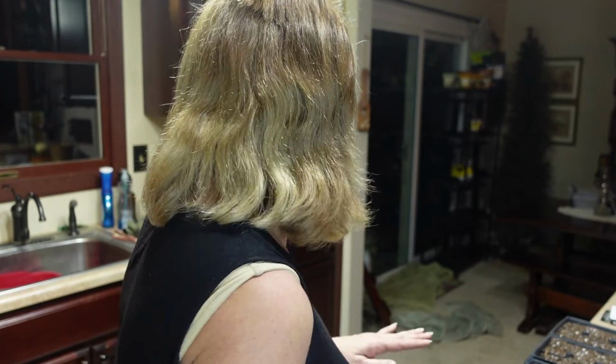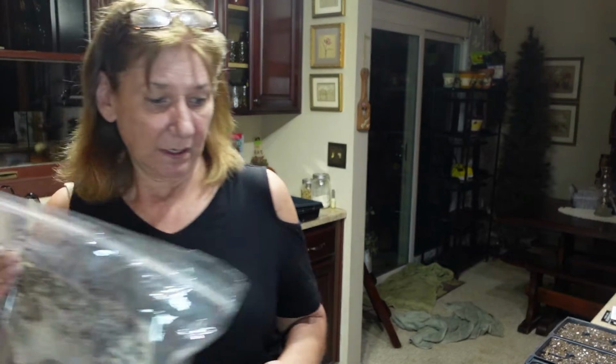Okay, so what I used was, I'm just using a potting soil to start. You don't have to use a seed starting mix. Honestly, that's all I ever used when I first started my own seeds. And there's nothing wrong with it, but it's just really expensive and you only get a small bag. So for most of my starts, I just buy a large bag of potting soil. The only thing I found recently in the past few years is there's usually a lot of large sticks in there. So I'm thinking of investing in one of those sifters just to get the soil and not all the sticks.